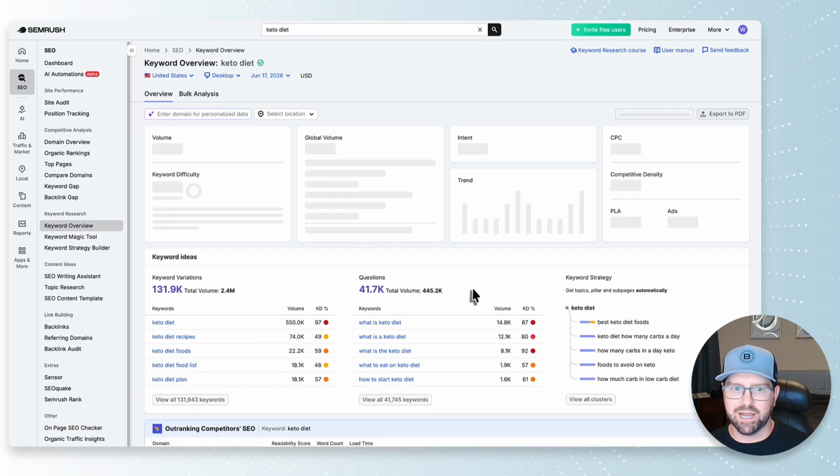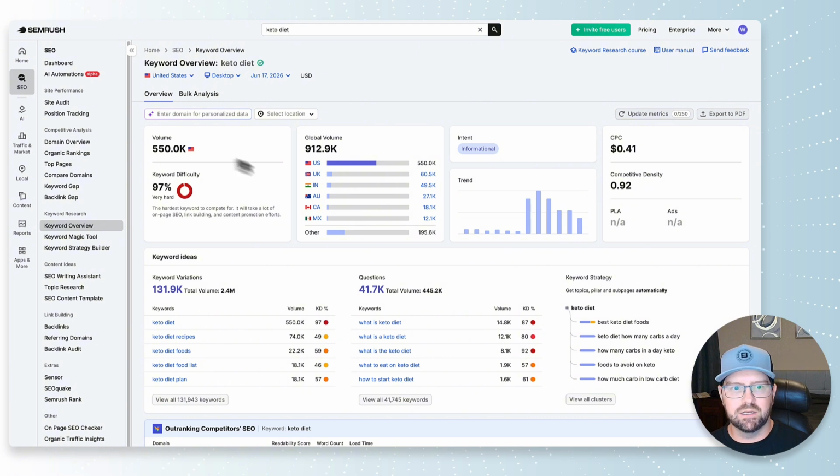If we go all the way back to the first example, keto diet, that gets 550 searches a month. And so there's plenty of search volume, which allows us to have a pretty solid trend that we can check and understand what's happening with the data. And of course, this is extremely valuable because if you're trying to launch a keto diet book or something in December, it's helpful to know that you're not going to get as much traffic until January, February, March, etc.